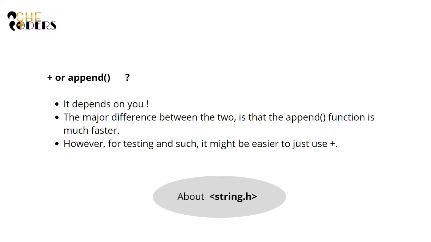And another thing is about the string.h. So here you saw various functions like append, size, length and all. So apart from all these functions, there are other functions like strcpy that will be copying the second string to the first string, and all these functions will be taking parameters. Both the string values, like one is empty and the other one whose value you will be copying into that. And also you have got one for concatenation itself, like a ready-made function, you just need to give the parameters and you will be getting the results.